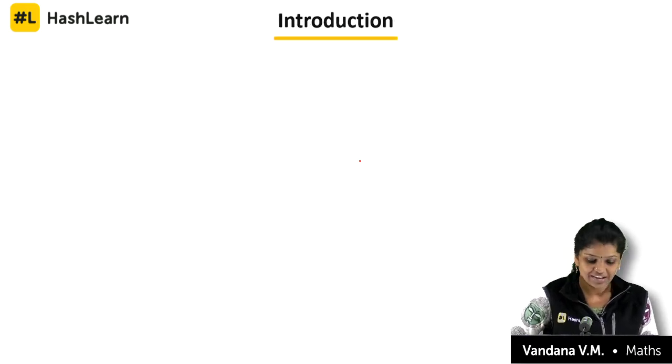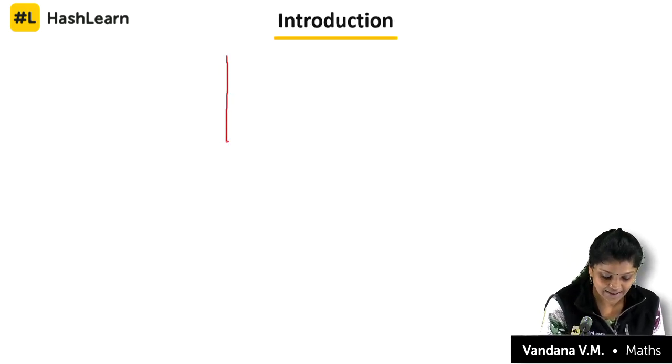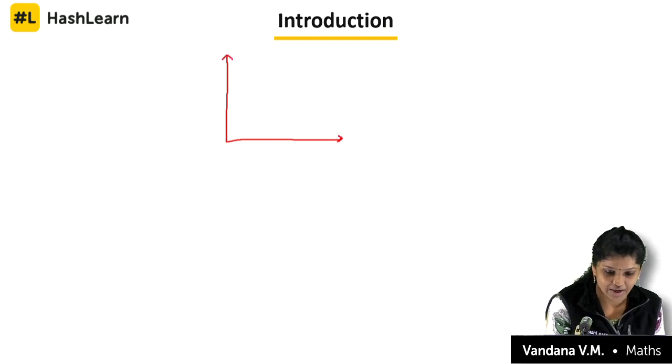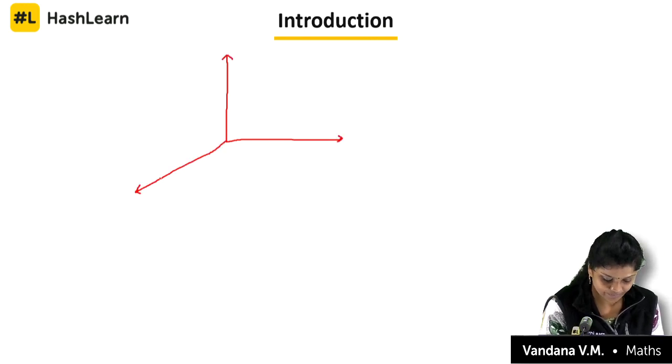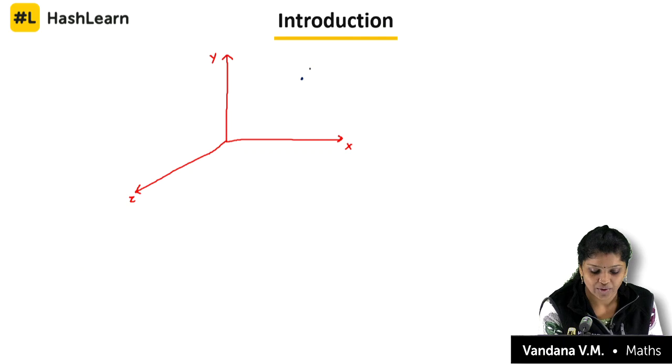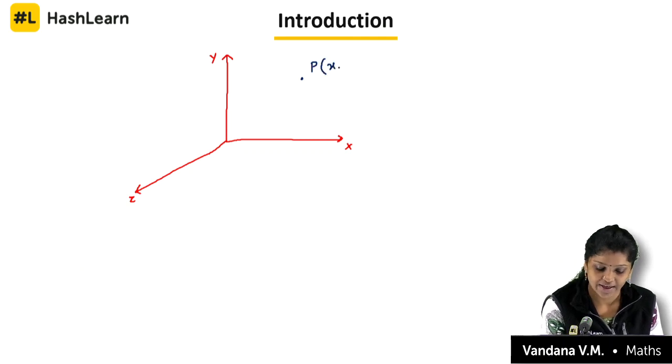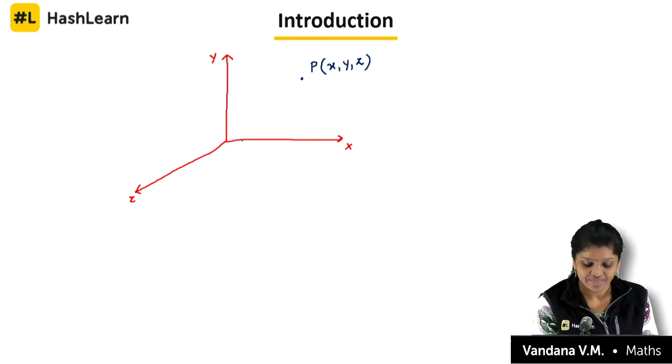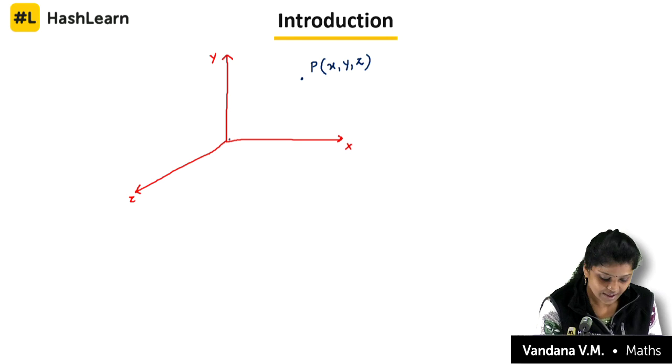Okay? So, just imagine that you are having a point. This is the x axis, y axis and z axis. You are going to have a point over here like some x comma y comma z. That means x units distance from the x axis, y units distance from the y axis, z units distance from the z axis. Okay. Now, this is your origin.